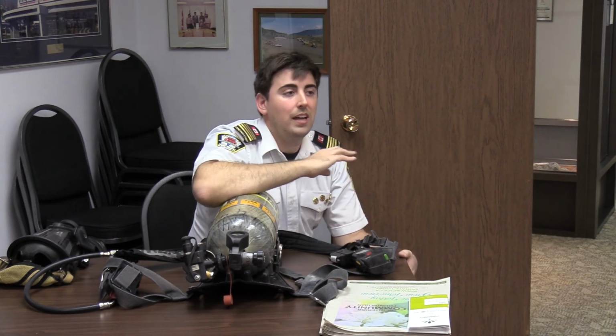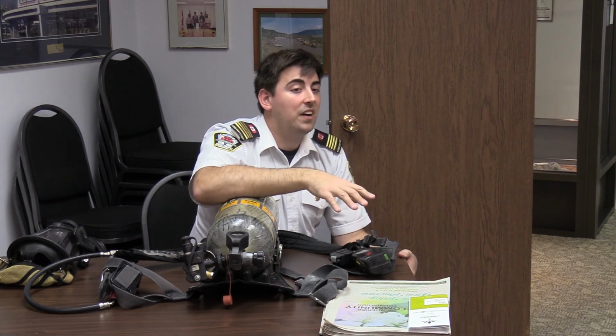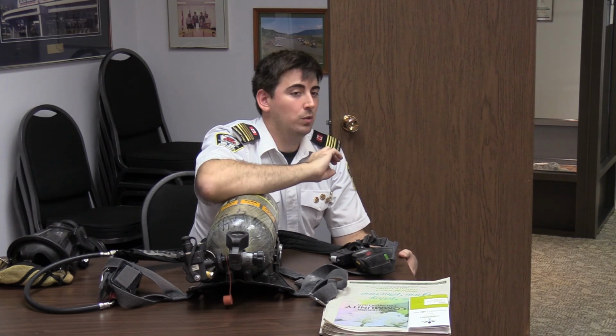So in that instance, you would need a minimum of 5 people responding, because you have the 2 people acting, the 2 people waiting on rescue, and then a pump operator / command. So 5 would be the absolute minimum. If we were going to enter a structure for some reason, we would need a minimum of 5, but even with 5, we probably still wouldn't, unless there was risk to life.